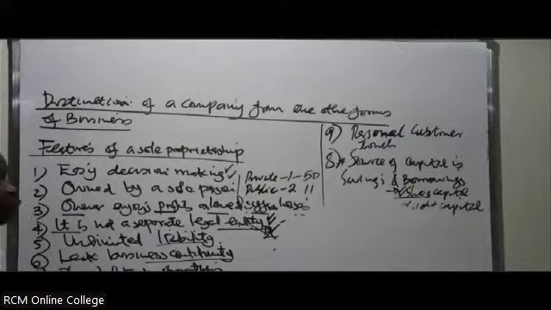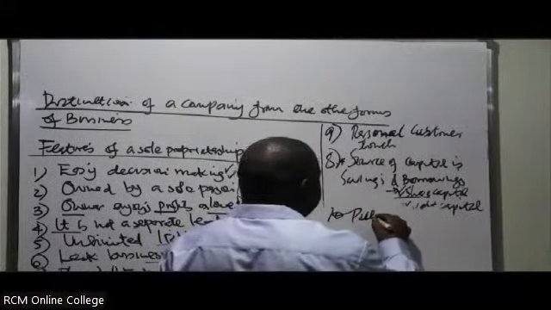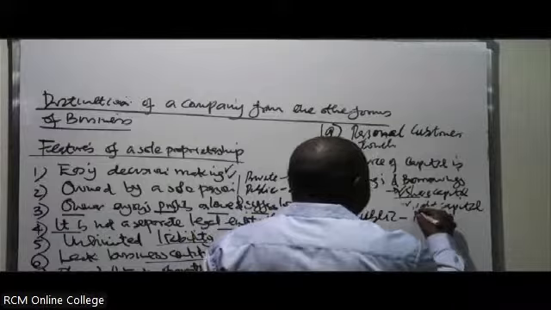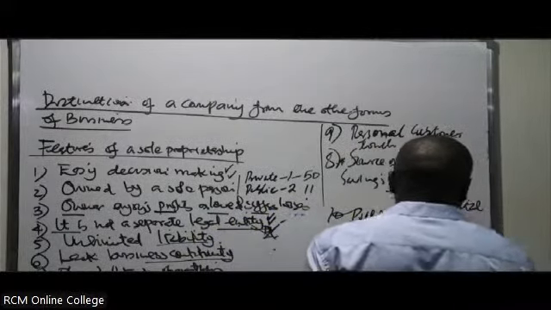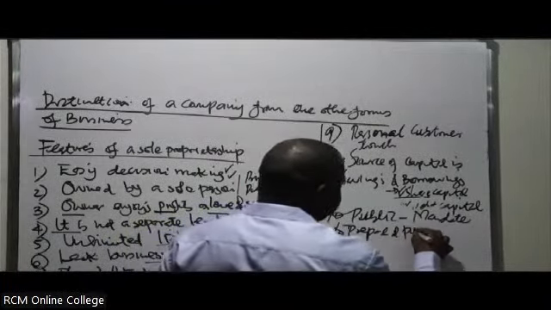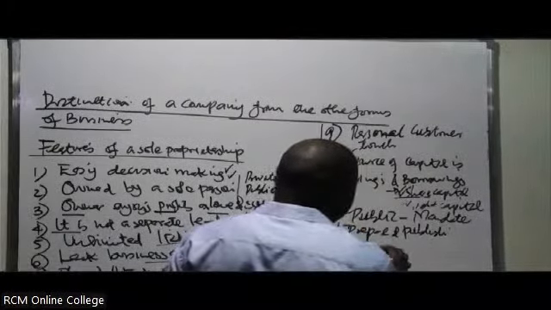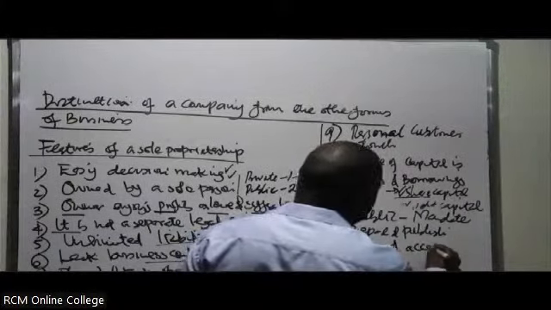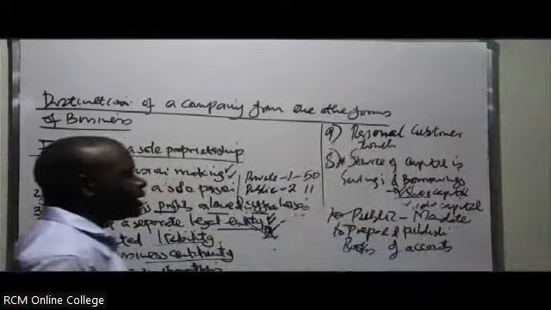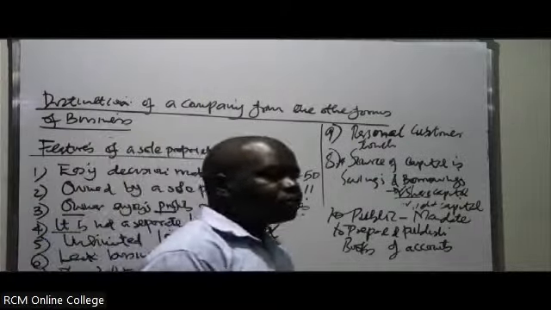If you look at the case of companies, if they are public companies, they are under mandate to prepare and publish books of accounts. Public companies are under mandate to prepare and publish books of accounts. But if you are a sole proprietor, it is not mandatory that you prepare and make your books of accounts public.